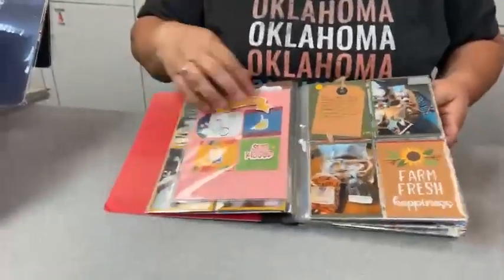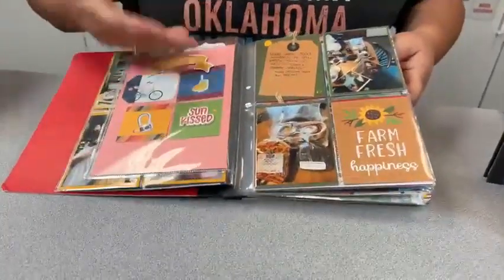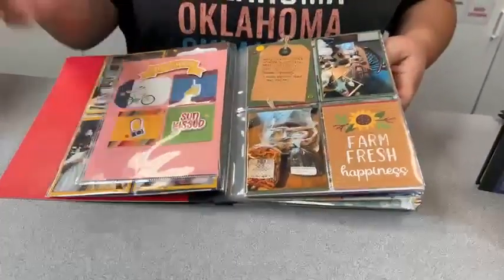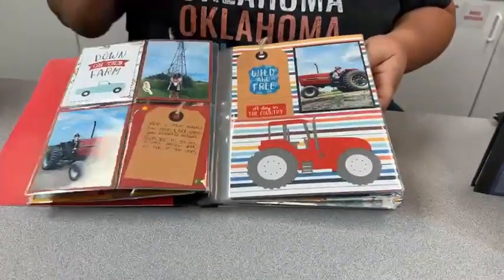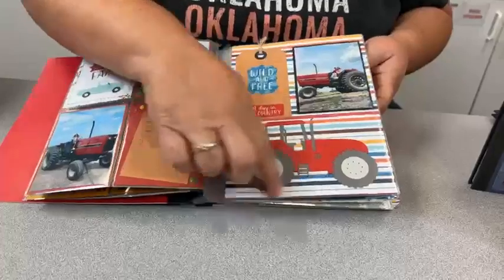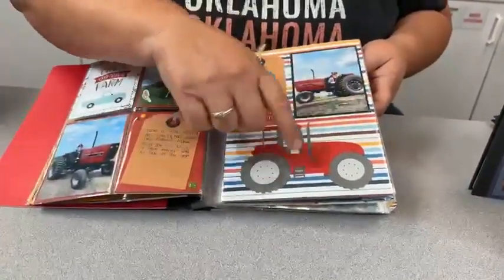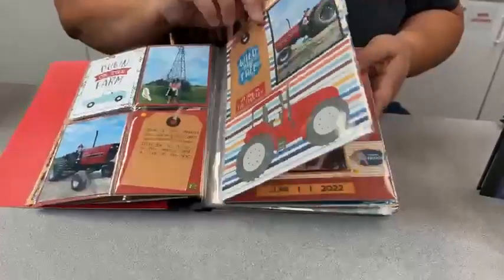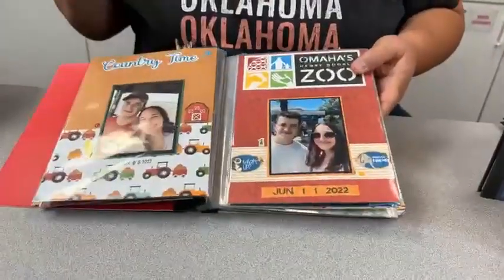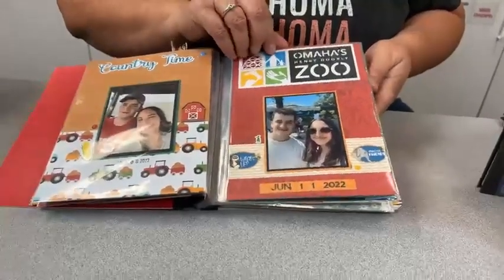And this was a Katie idea, probably, or something I saw in Simple Stories, of just a decorative page, and more farm. And one of our 3x4, and yes, there's a 6x8 configuration. And I put a tag in and wrote on one of our lovely die cuts. Did a lot of tags. Well, I'm kind of into tags these last couple of years. And then they went to the zoo, so I got out zoo paper.